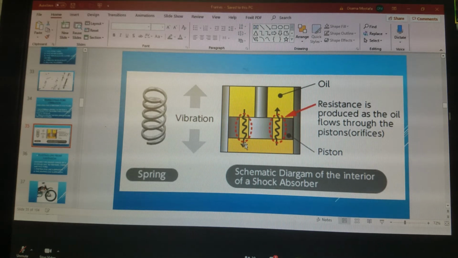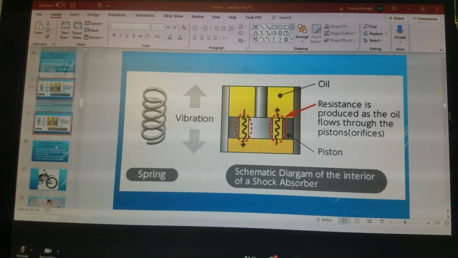That oil has special viscosity because you put different oils. That oil is going to have a problem to pass by. So you have to have special oil, fork oil or a different kind of viscosity oil that can flow up and down easily. So this channel right here in the piston is the one that is going to affect the damping force of the shock absorber.